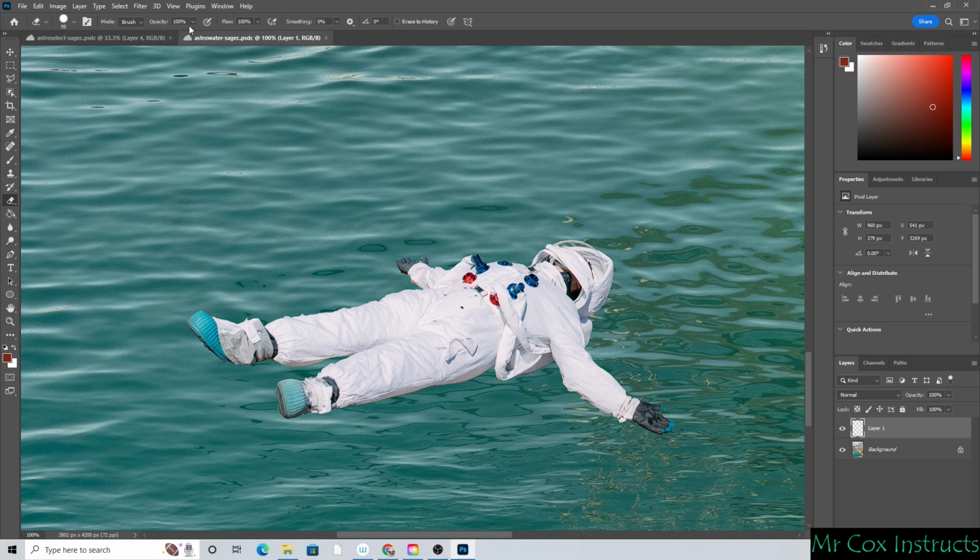Now if I leave it on opacity 100, if I erase, it gets rid of the whole thing. We don't want to do that. What we want to do is first make a selection of the amount that we think we want in the water, which should be roughly the same amount.